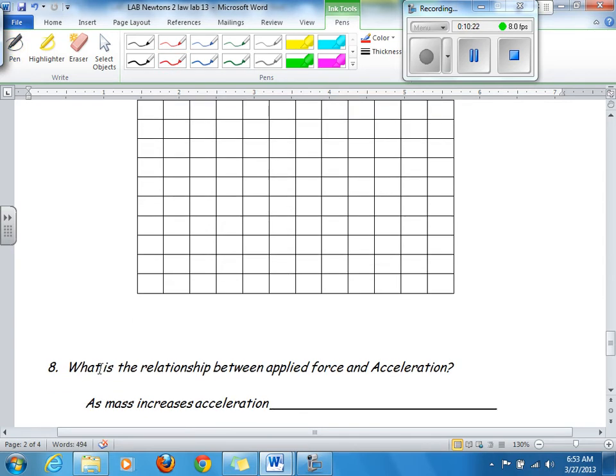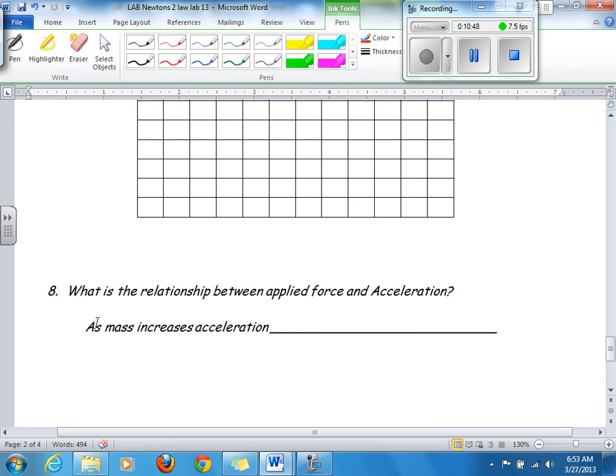If it looks like it's a pretty straight line, you're going to want to do a best fit line on those things. Don't ever connect the dots, okay? Just not a great way to do science. What we're doing, there's room for error, and it's not your fault or my fault or anybody's fault. It's just the way science happens. So we don't want to connect the dots because those are not absolutely true values. And then you're going to ask yourself, what's the relationship between applied force and acceleration?